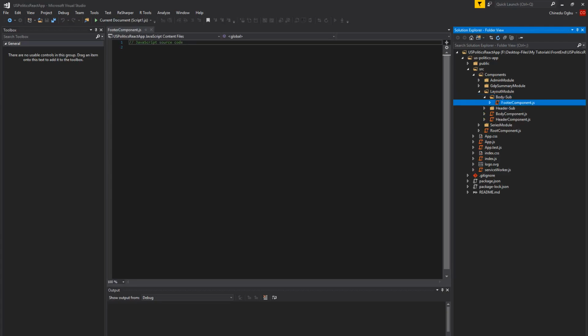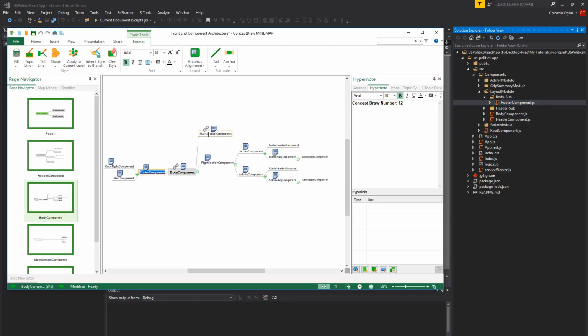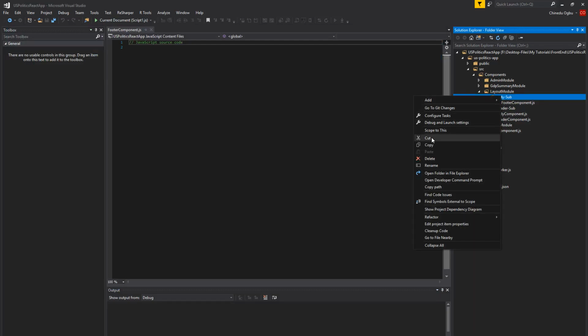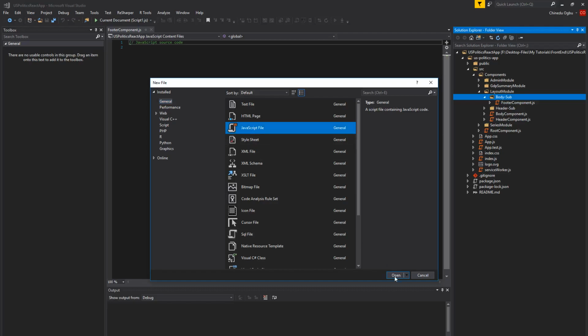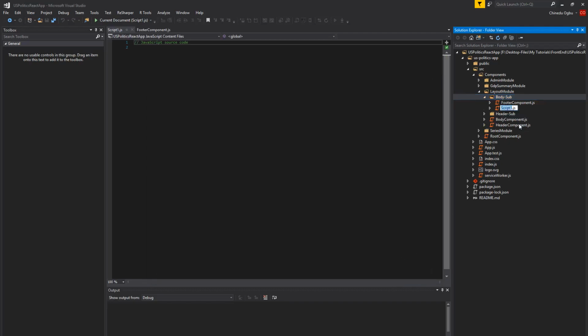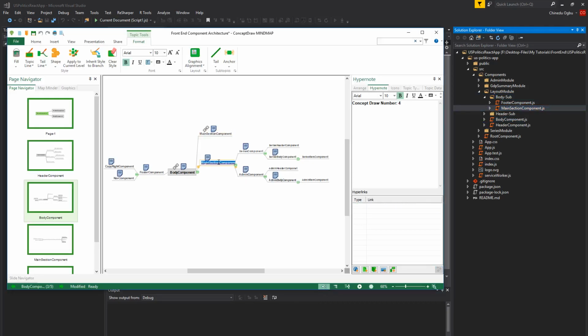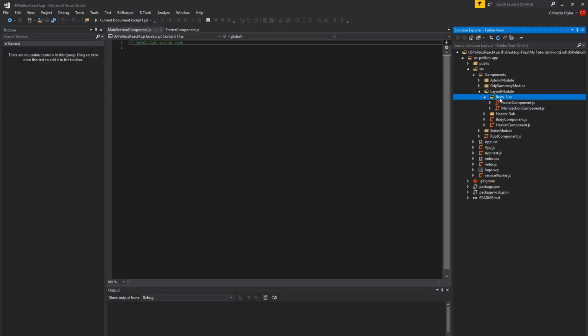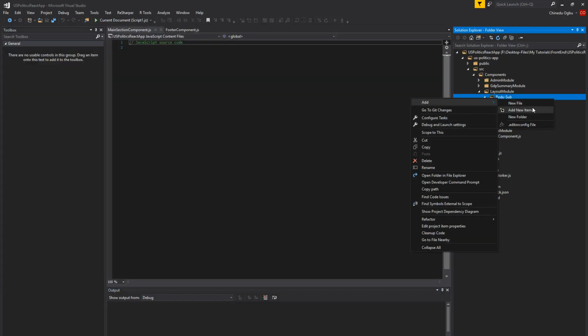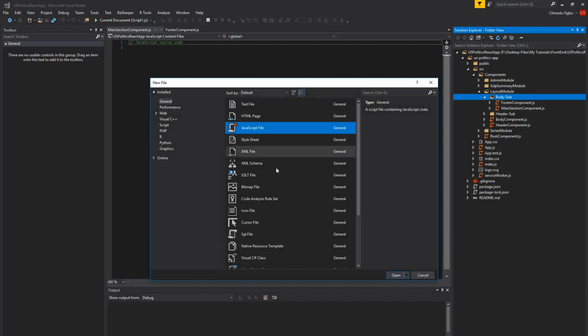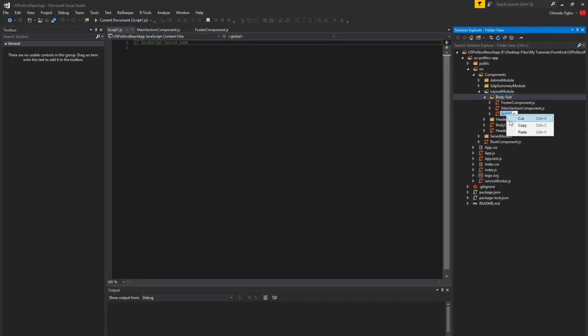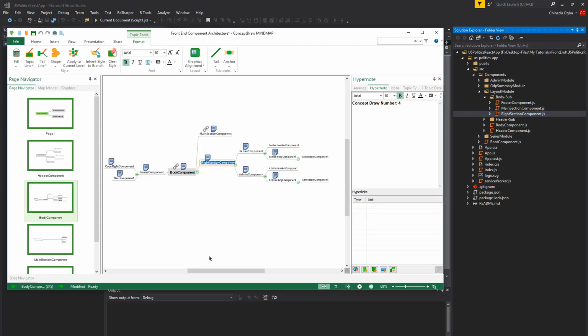I need to add this guy, the main section component, and then I equally need to add this right section component. All of them have their own children components as well, you know.